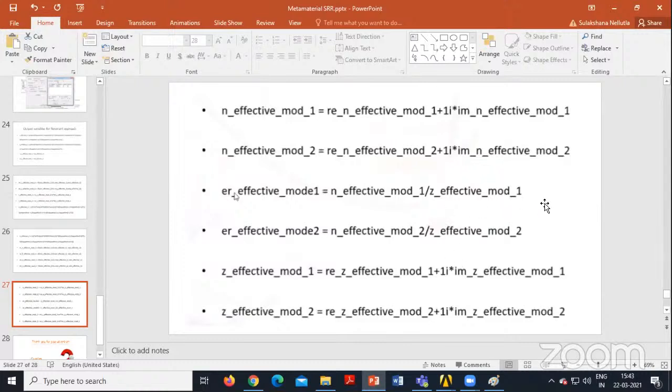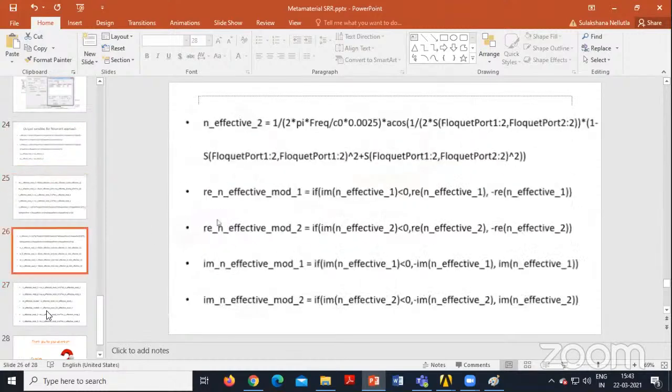Epsilon r will show a negative value at 10 gigahertz. This has to happen if you enter all the variables.